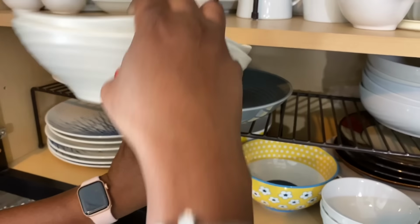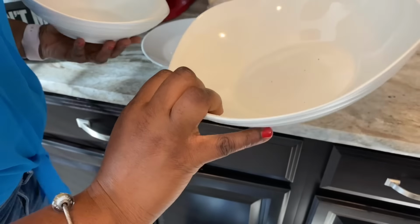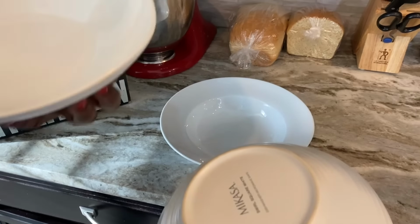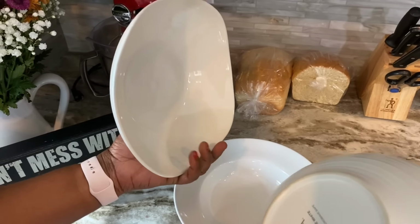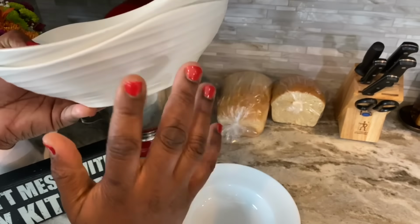This Mikasa Swirl, I initially got just this very one. You can see it's a little bit chipped here now. I've had this for almost 4 years. It got a little stain in there. I recently got this one to add to it just so I have about 2 more for content. It's a little bit pricey. If it wasn't, I would get more, but now I have a lot of fufu bowls, so it's not really necessary right now.